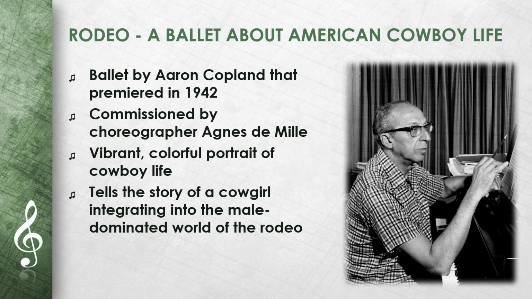Rodeo is a ballet by Copland that was premiered in 1942. The work was commissioned by choreographer Agnes de Mille, who was looking for a score for a ballet about the life of cowboys in the American West. Copland composed the music in close collaboration with de Mille and created a lively, colorful portrait of cowboy life that combines elements of folk music, square dancing, and rodeo.